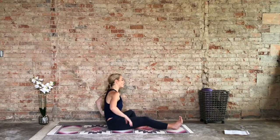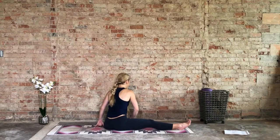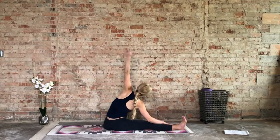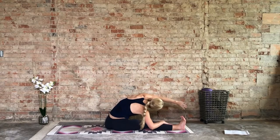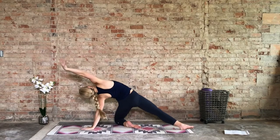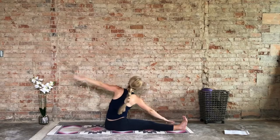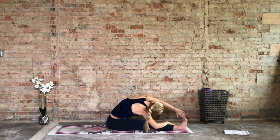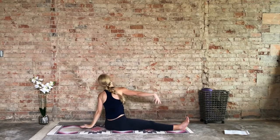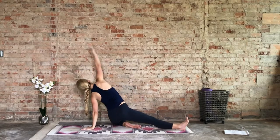Extend that right leg long, flex the toes, left sole of the foot coming towards that right inner thigh. Inhale, reach that left arm towards those right toes. As you exhale, cartwheel the arm, press through the palms, lift those hips, and reach that right arm. Inhale it down and reach. Exhale, cartwheel and push. One more time each side.